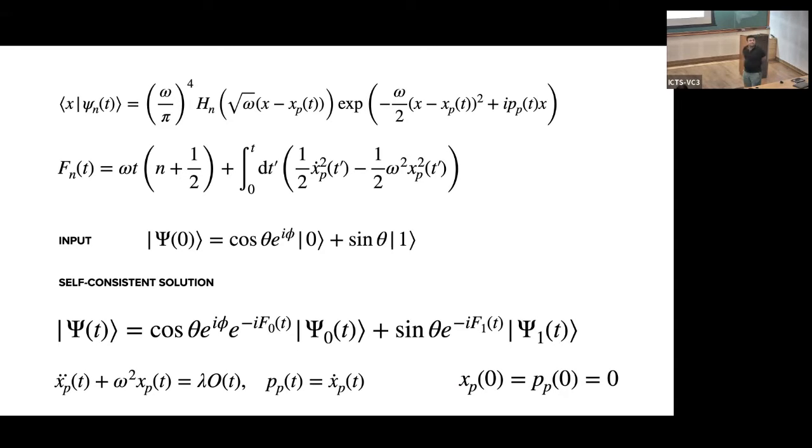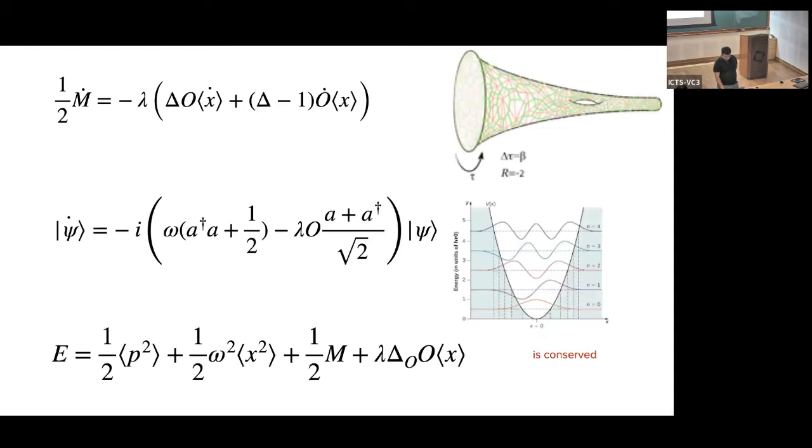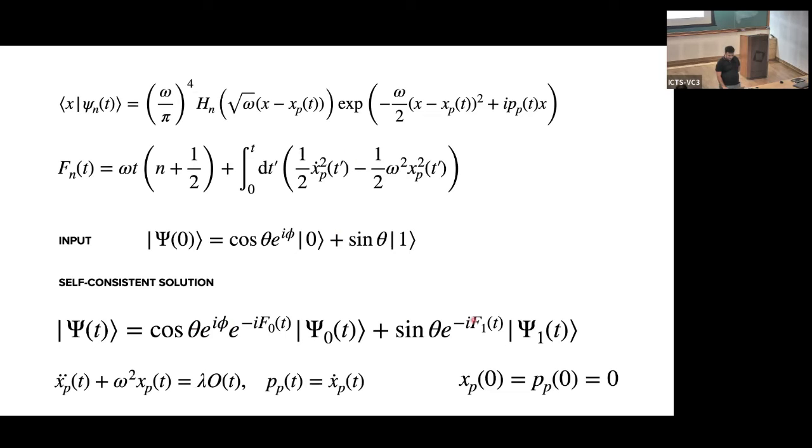Yeah, it's a harmonic oscillator. And where did the equations come from? The harmonic oscillator coupled to the black hole. O couples to X. Yeah. And this is a way to solve the equations.